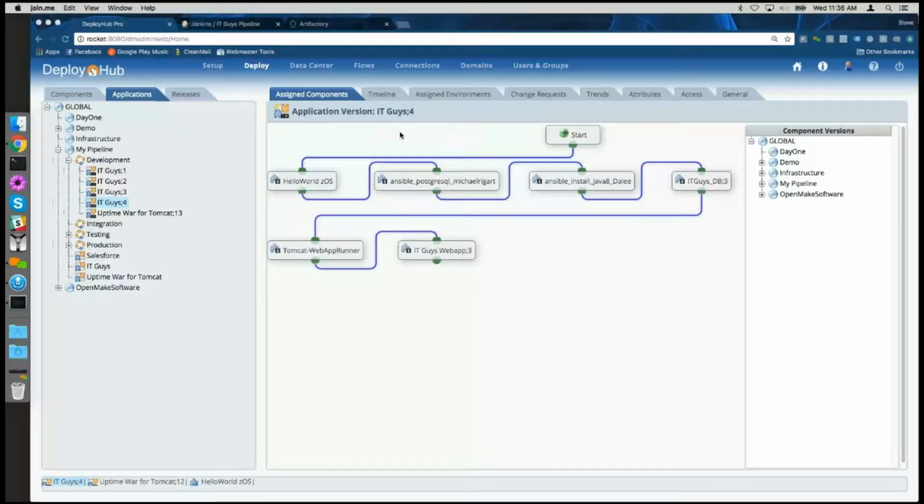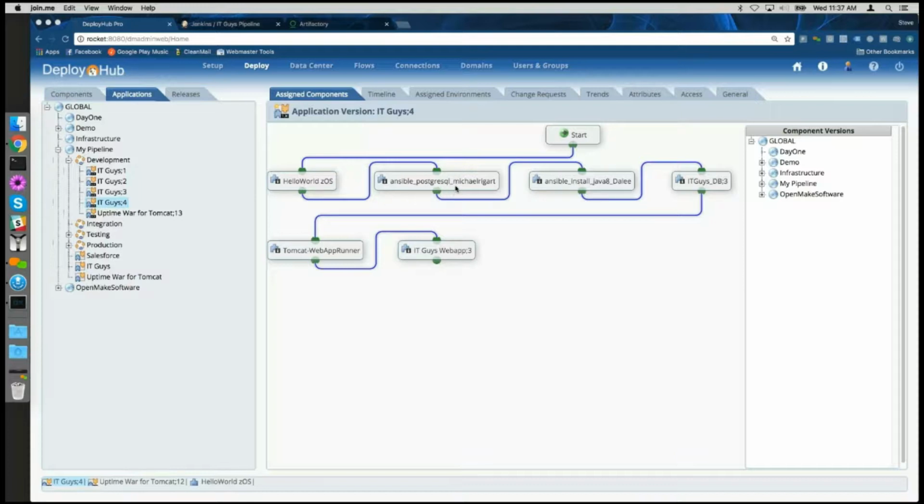DeployHub is the concept of an application, and you have application versions of those applications. So what we're looking at in the blueprint here is the IT Guys application, version 4. One of the first components is going to be the zOS component. The zOS component is going to be a COBOL program that we're going to be working with from the mainframe side.